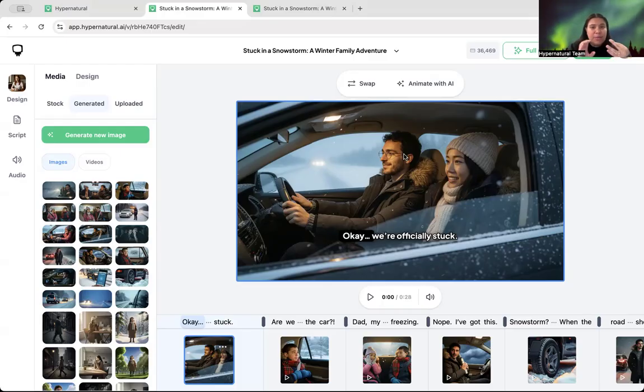Style, same thing. We have a ton of custom styles, stock styles that you could pick from, and I think a lot of our stock styles are great. But if you have a very specific idea for how you want your video to look, say you want it in black and white, you want it to look historical, it makes sense to create a custom style for that to get it to feel more relevant.